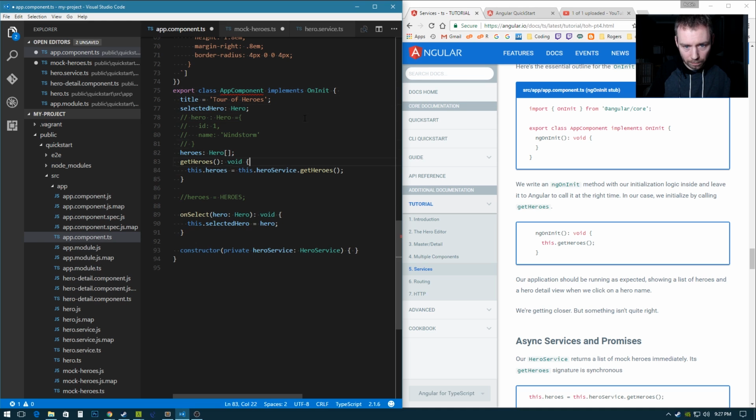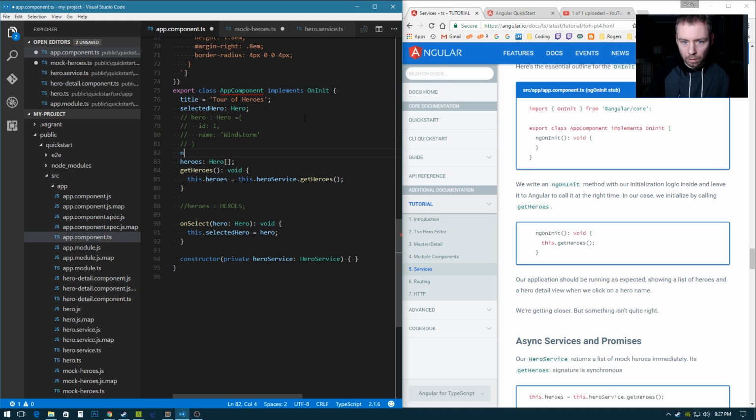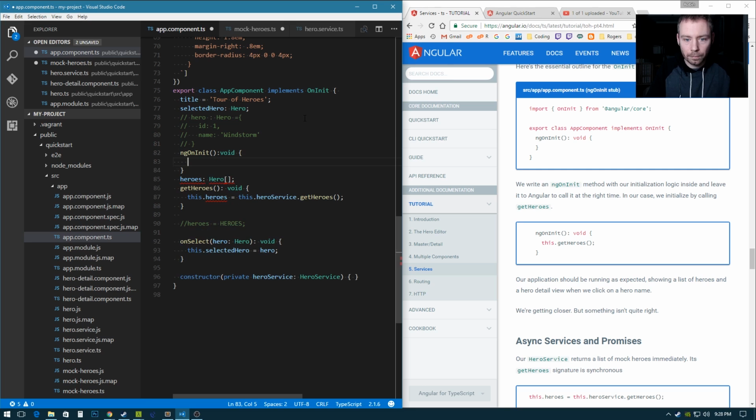So we create a function, ngOnInit, void, this.getHeroes. So yeah, the minute I did that, once I had the ngOnInit, this is happy again, because it's saying, okay, because you're implementing this, you better call it, I guess. Even if it was empty, it would be happy, even if it did nothing in here. But once you implement it, you have to have this in here.